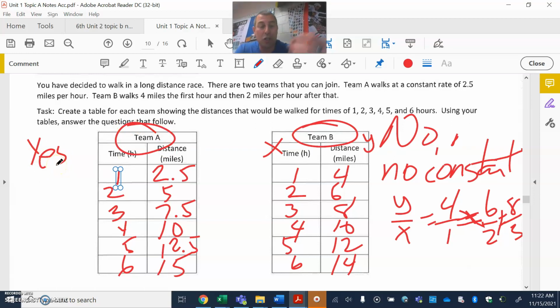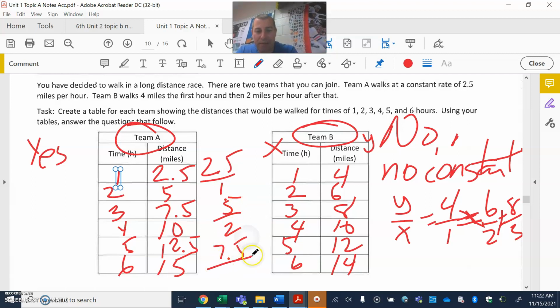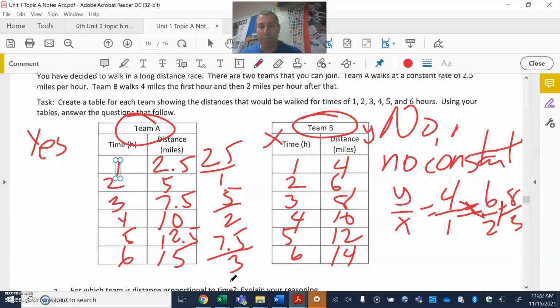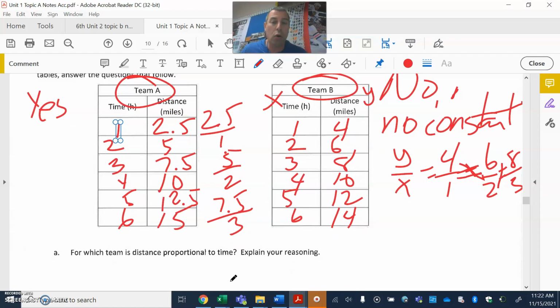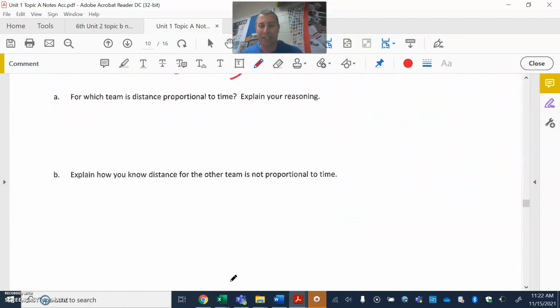And if we do our y divided by x, 2.5 divided by 1 is going to give me the exact same thing as 5 divided by 2, which is the exact same thing as 7.5 divided by 3. Now, because they're giving me decimals, this definitely would be calculator-based. No problem punching that in. If they don't give us decimals, we typically want to stay away from it because we're going to want to use our fractions. But those are all going to be the same, so we are all set to go.